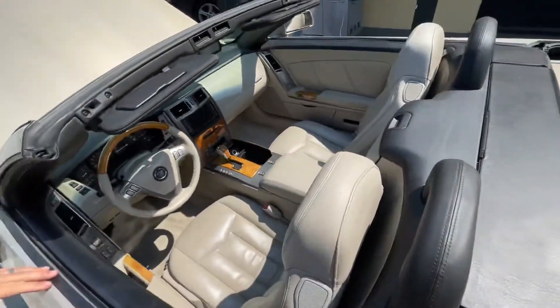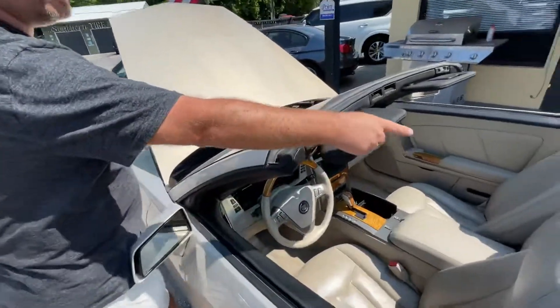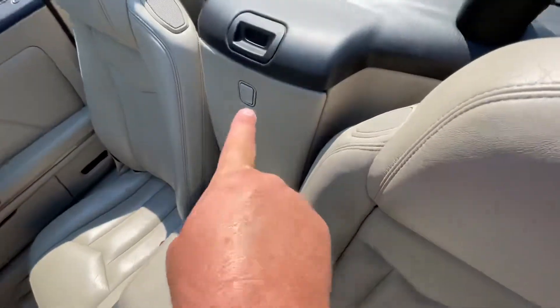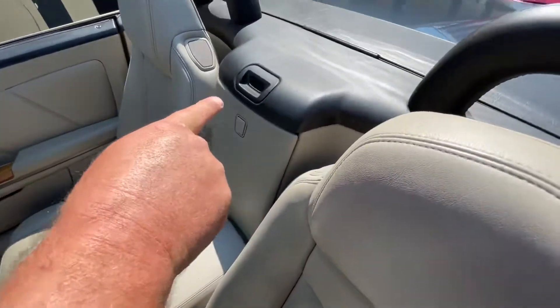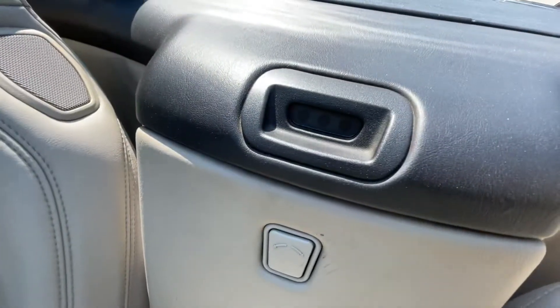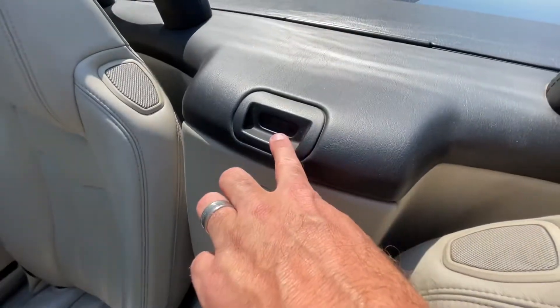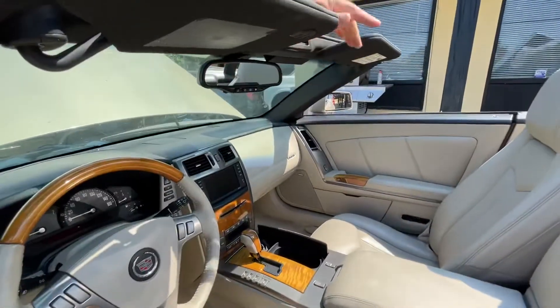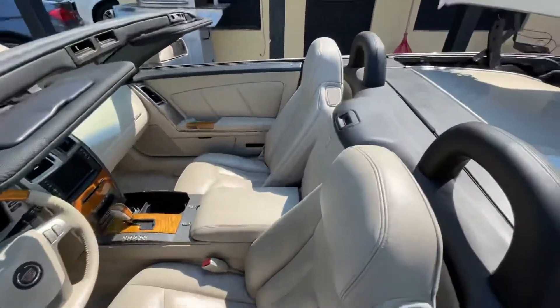Push that button in there. Look right there — make sure we clean these little spots. Right there lights up yellow, yellow, red — there's your parking sensors. They light up right there in your rear view mirror, in your line of sight, so you see them without having to look around. Another cool little feature a lot of people don't realize on this car.